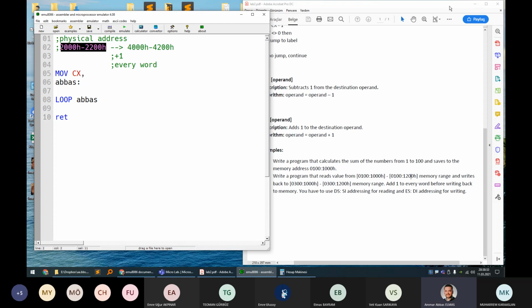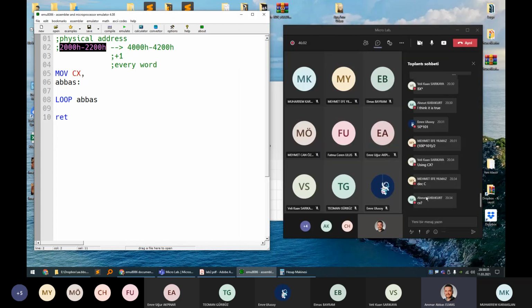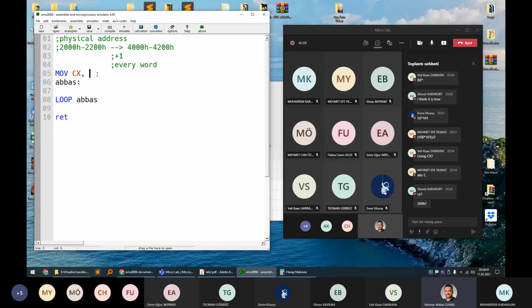How many times should this loop run? Any idea? 200H, said Ahmed. It's correct. Any other idea?